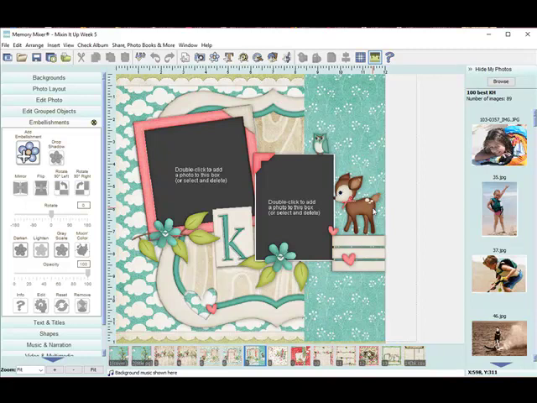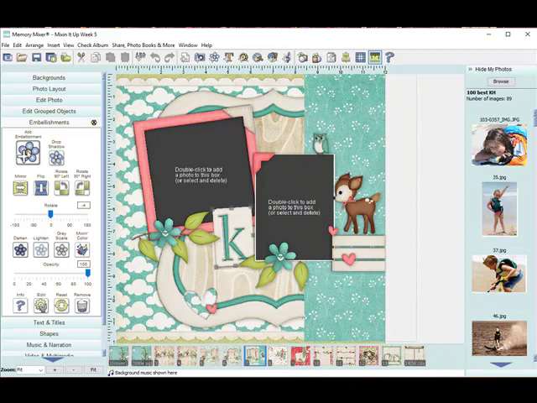But with the embellishment pack and backgrounds, which is what I've used, I was able to bring in this alphabet here. I just think that's really cute to personalize it and to add either an initial or a title of a page. Now, I must say, an alphabet is not the easiest way to write a paragraph, but it is a perfect way to add a title or an initial to a page.